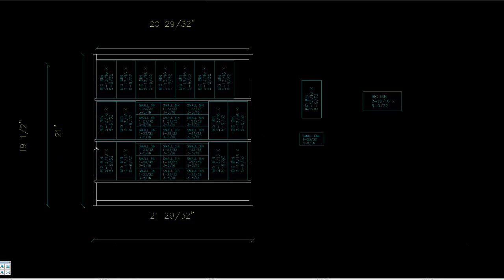So you have a combination of large bins and small bins that fit really nice in here. The large bins being 2 13/16 by 5 9/32. Small bins being basically 1 3/4 by 3 1/4. I really like the small bins. I use those a lot because if you just have a couple of something and you just throw it in a bin, it's real easy to see what you got, pull the bin out, and grab your stuff. So that should work out really well.